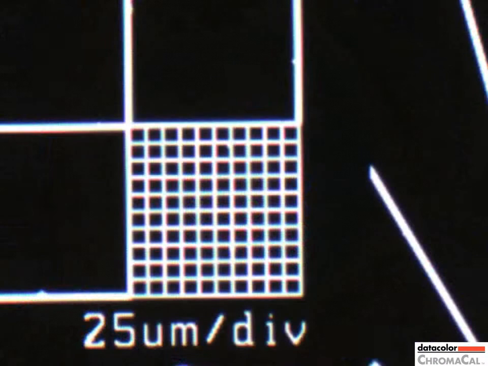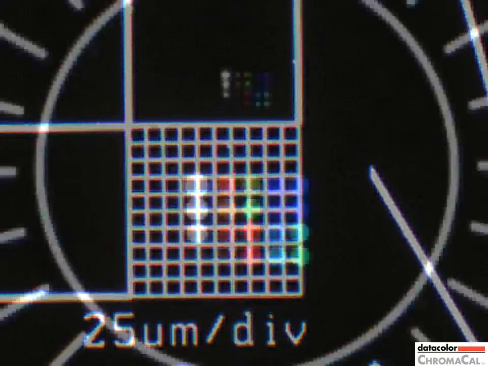You may have seen a micrometer grid. This is provided for your optional use, but it is not part of the color calibration. Two matrices are provided as a convenience. You only need to take an image of one color matrix.